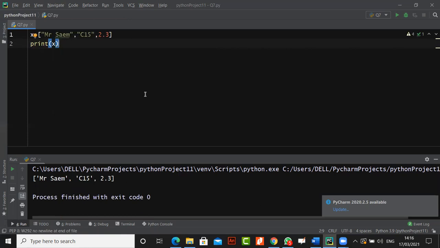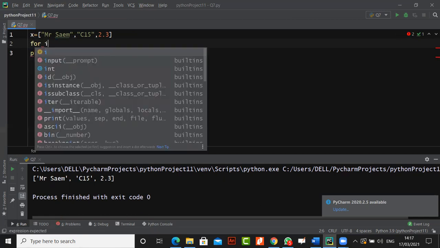So this is not what I want. I want every element within my array to be printed out individually. This is where for in has to be used. It goes and fetches each and every element individually, one by one. This is how it will work. For this, we can write for.